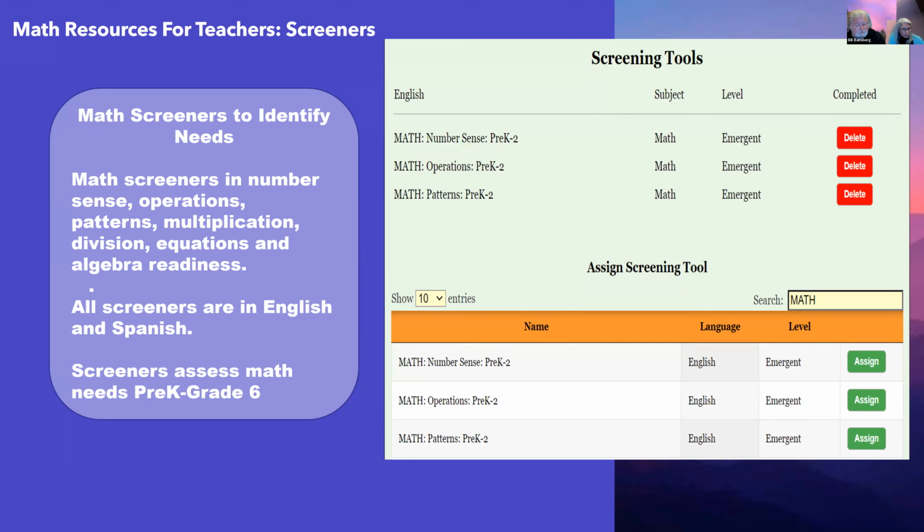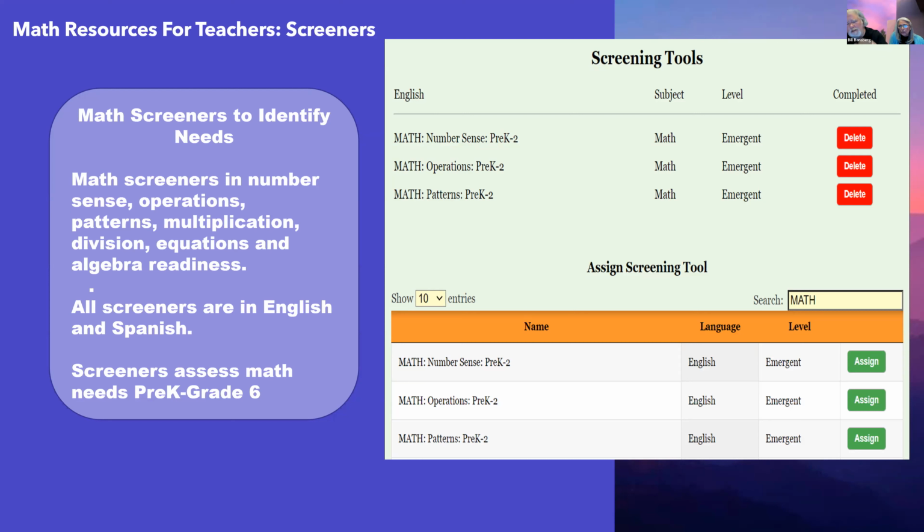And math patterns, of course, is kind of the initial fundamental preset for algebra, in a sense, because it's understanding that things go in patterns, and patterns can be objects and they can also be numbers. So at this level, those are the 3 main things that are covered.